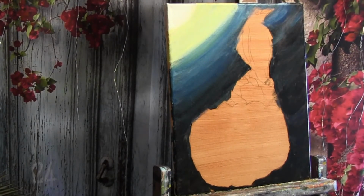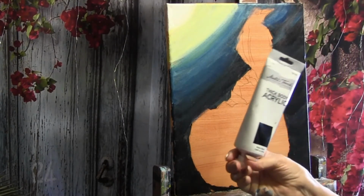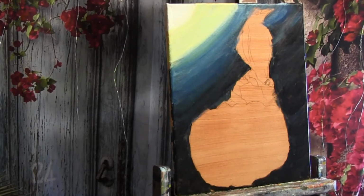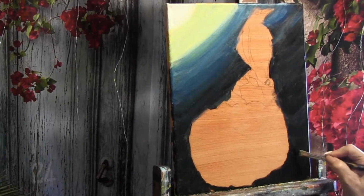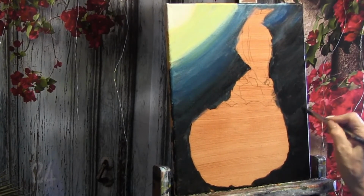All right, so I'm gonna get some more black here. This is my Mars black, I think, and I told you this was acrylic. And instead of putting all these things in the info section, because I think sometimes people don't realize that it's in there, I'm just telling you what I'm using, and I'm just using straight black right out of the tube. Nothing fancy here. And I'm going to go back with my other brush that I was using. Kind of just fill in some of these spaces here. Although I'm going to have a little greenery in there also.